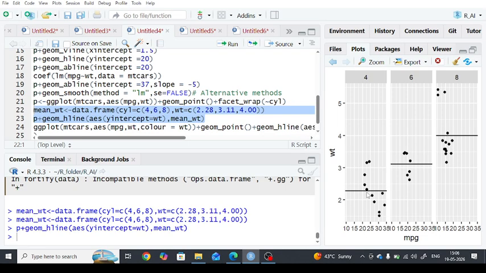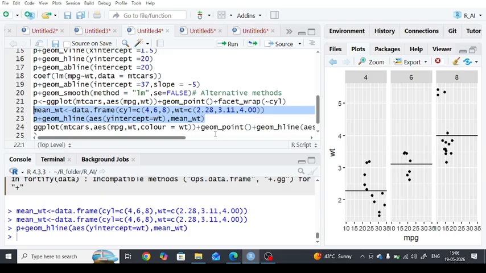And similarly, we can also control the other aesthetics, which I have already written. Suppose ggplot and mtcars, aesthetic mpg and wt, and then I want to put here the color.